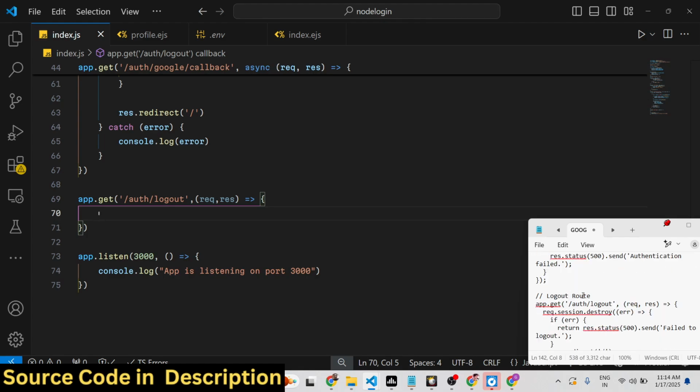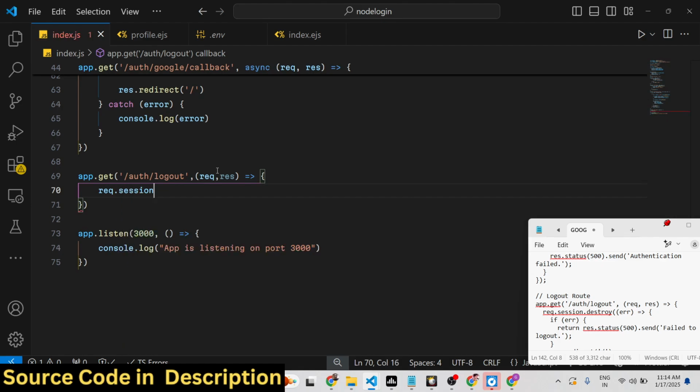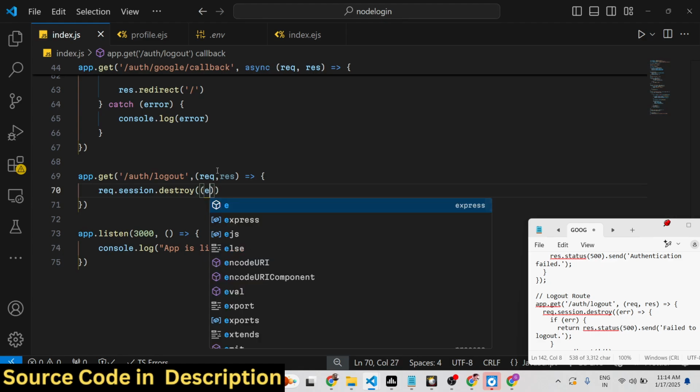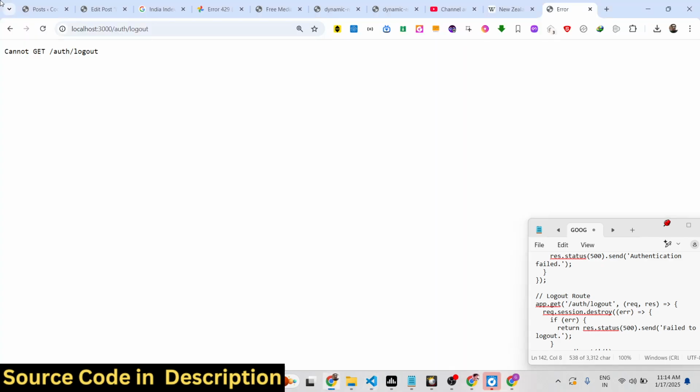Inside this request, we simply make the session variable null so that the information stored for the user becomes null. There is a function here, request.session.destroy, which will destroy the session. That's all.